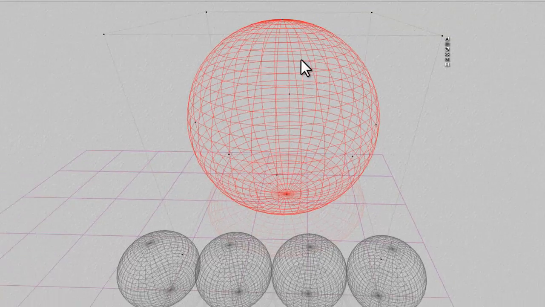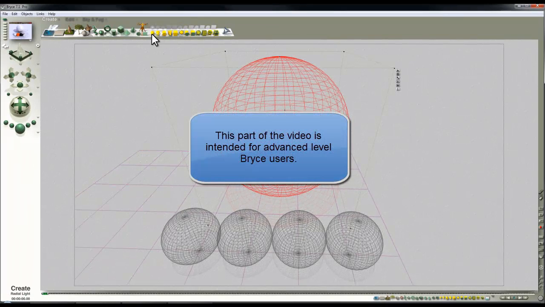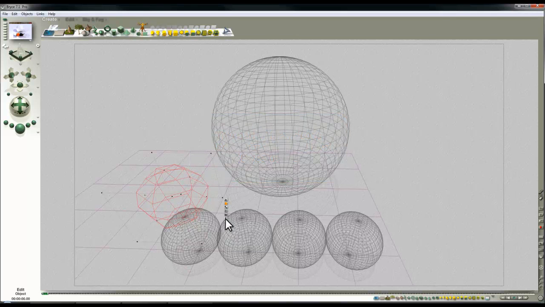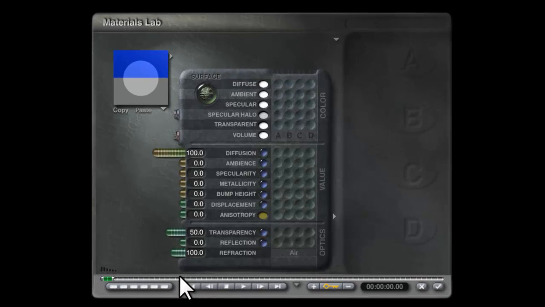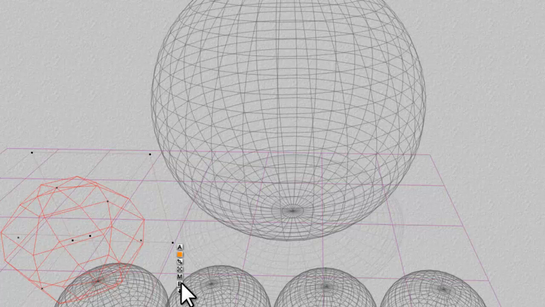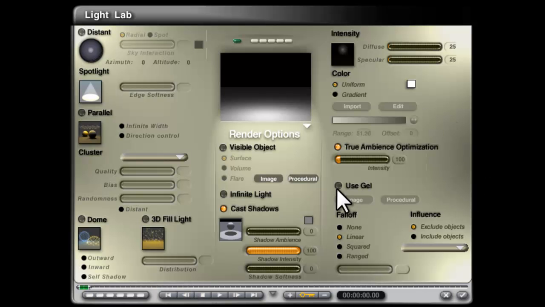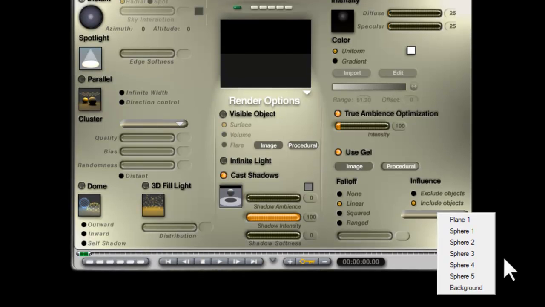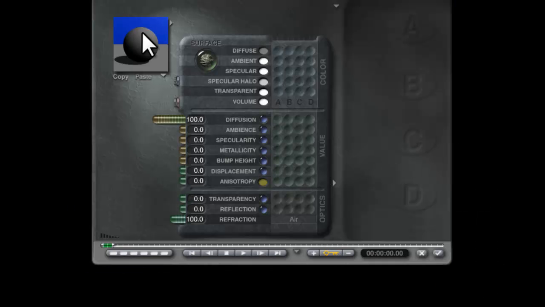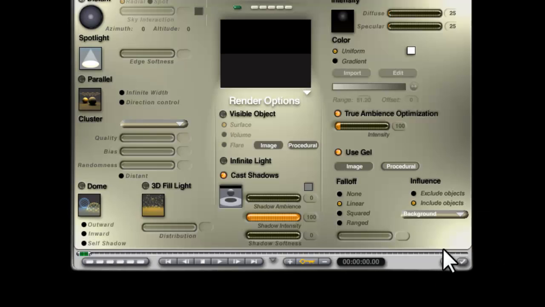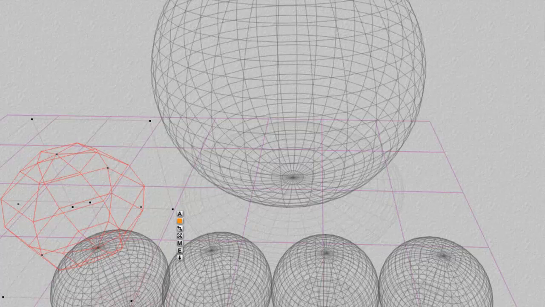It's so much easier. Okay, so if I create a radial light here, I'm just going to change its family so you can recognize that it's not a normal radial light, and then I'm going to go into the material properties for this light and set it to default grey. An important step. I'm going to edit this light. It must be true ambience optimized. Use gel, include background. At this point you can modify the material by going in through procedural. It's the same short as it is long. We just need it to be default grey because it's going to receive direct light from the HDRI image.